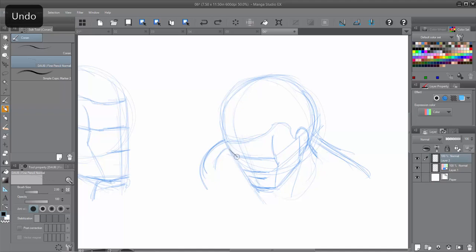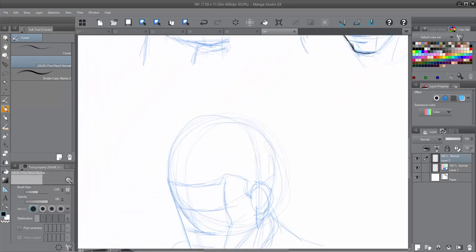So this part here, we're going to see less of that as the head starts to tilt down. So it's going to be where the brow comes in, and because of how extreme this one is, we're pretty much not going to see it at all. So we're going to end up with something like that.